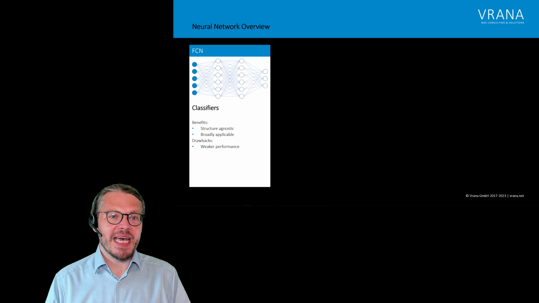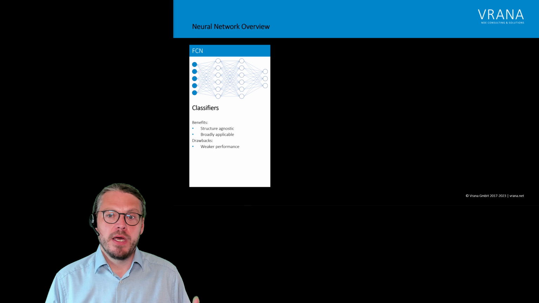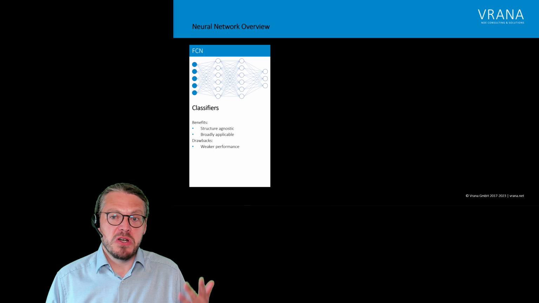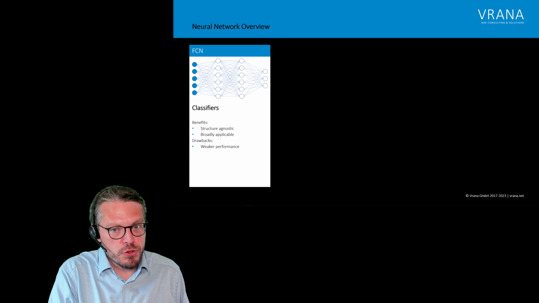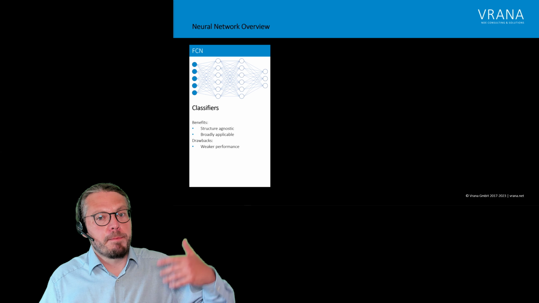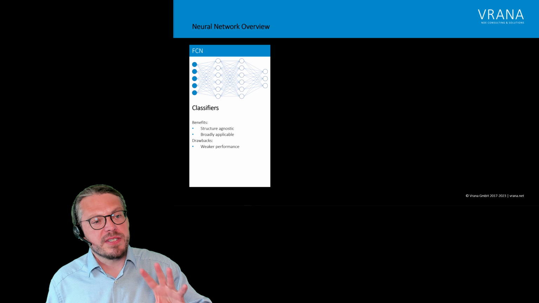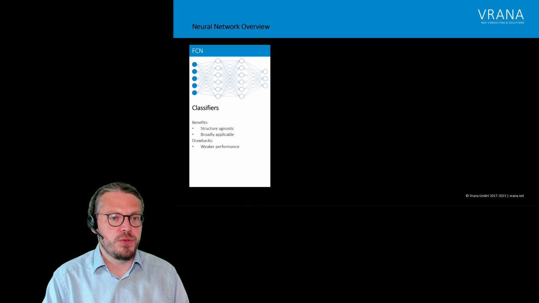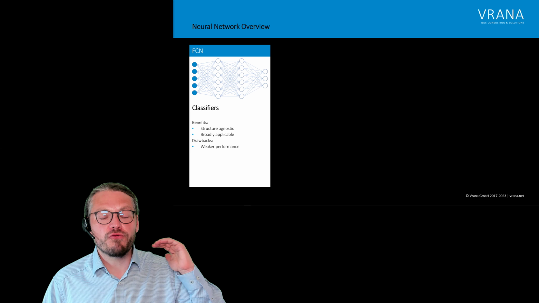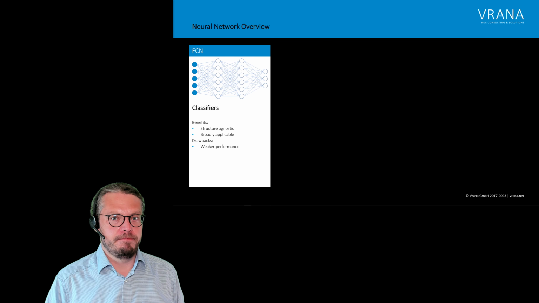So I guess what you can see is those fully connected networks, they have a few benefits. They are structure agnostic, so no special assumptions are needed to be made about the input. They are broadly applicable, but they have quite a weak performance, what we have seen in the last 2 slides. But they are great classifiers. They're really great in distinguishing between, is this indication type A, B, or C?